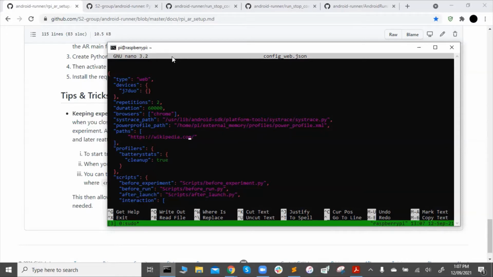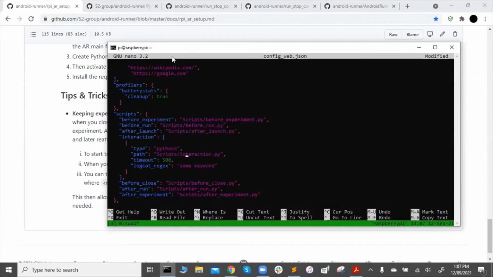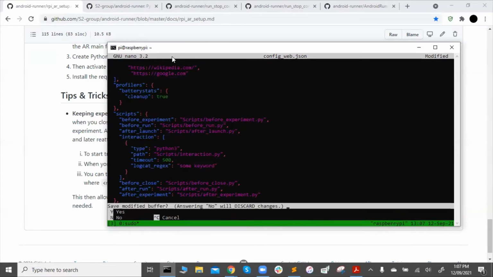And let's try with another app also. All right, everything seems fine for now. Okay, let's save it.